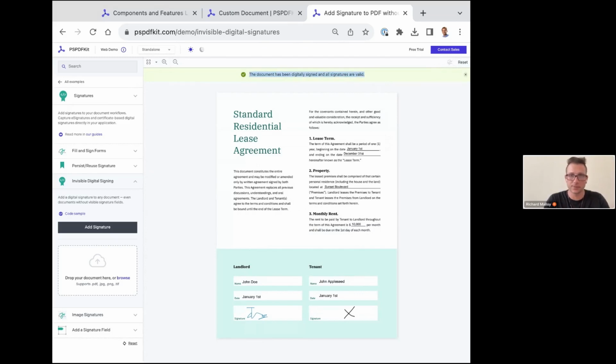So we apply the digital signature and then that's valid. What it also does is if I go to change the document in any way, it immediately invalidates the digital certificate, because that's what a digital signature is trying to do. It's saying these signatures were made by these people and the document hasn't been touched since these signatures were made. So immediately, I added this annotation where I drew through the lines. Even if I delete it, we're notifying you that this has been altered, similar to what you would see with DocuSign or something like that. So just something very interesting.